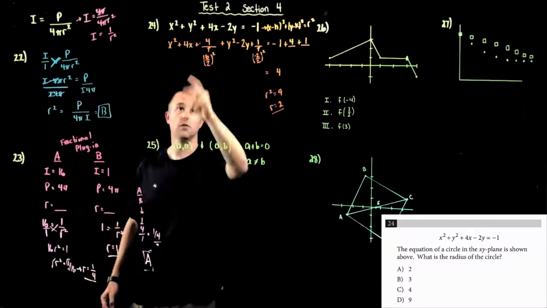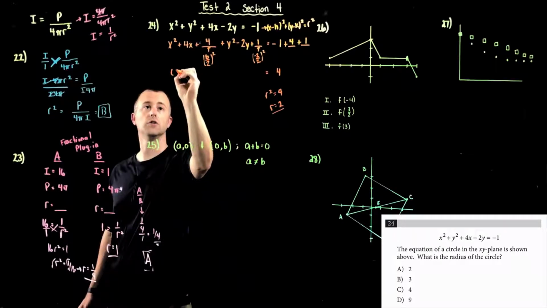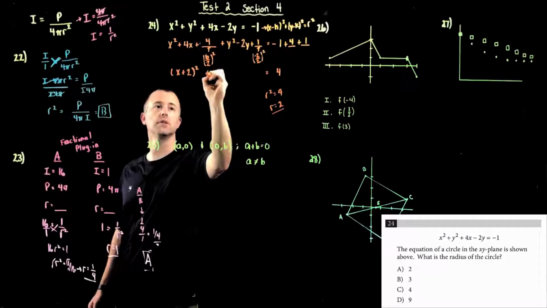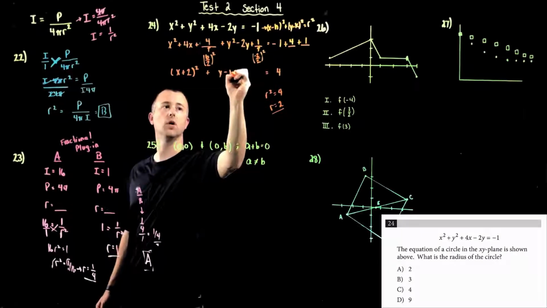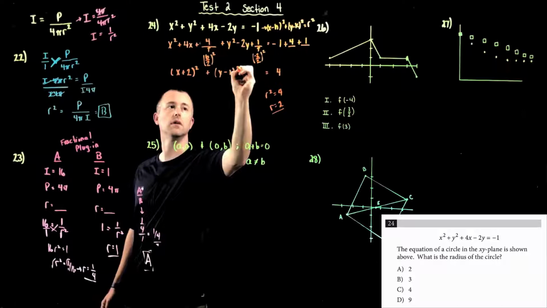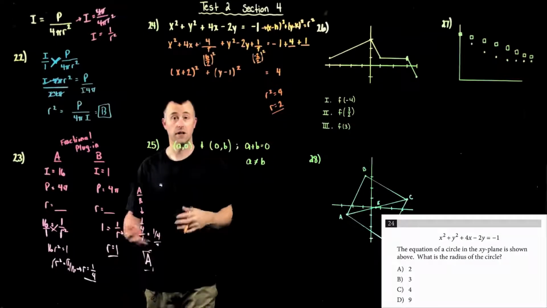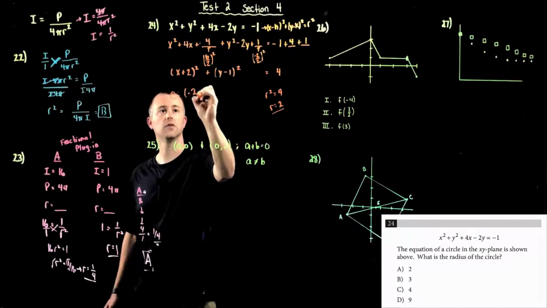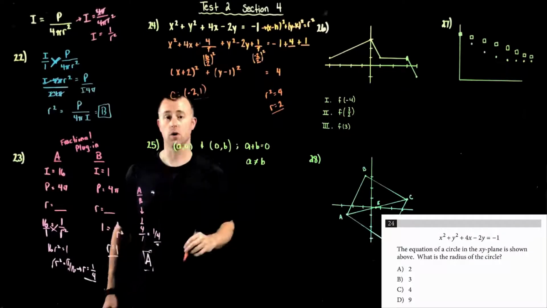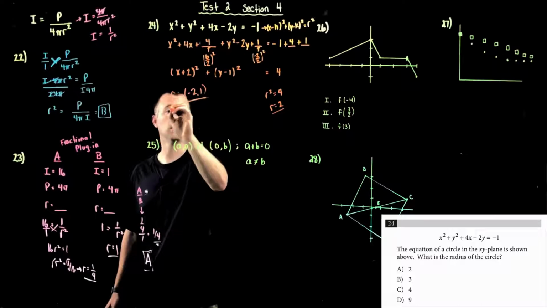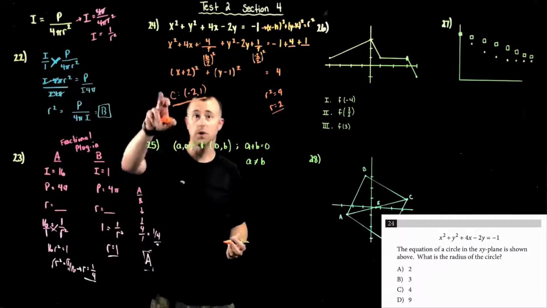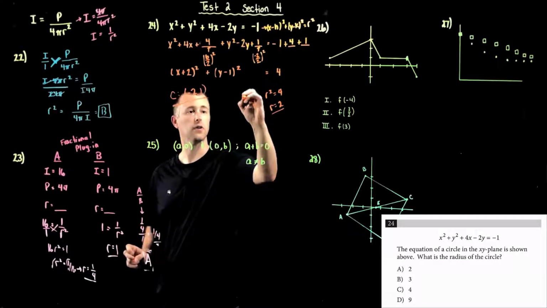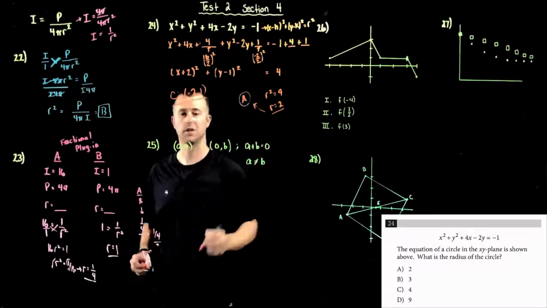However, on the left-hand side, if we were going to complete the square, here's what we should get. We should get x plus 2 quantity squared plus y minus 1 quantity squared. And that would be your left-hand side. So your center, in case they asked, the center is negative 2, positive 1. That's not what they want here, so I'm not really going to go much farther than that. But that's your center. This is your radius. They want the radius, which is 2. So that's going to be answer choice A.